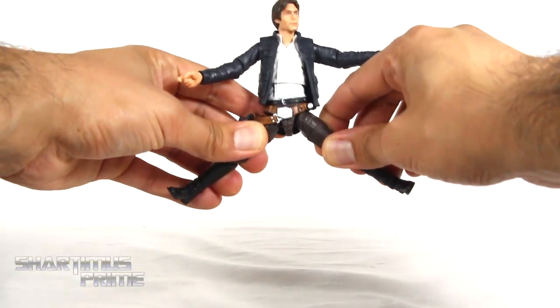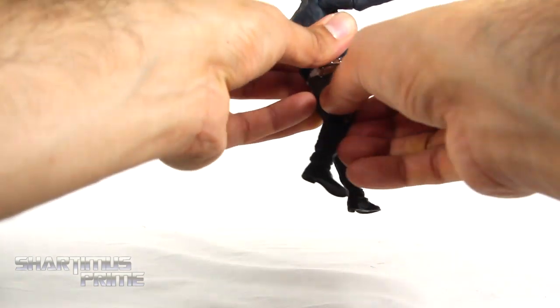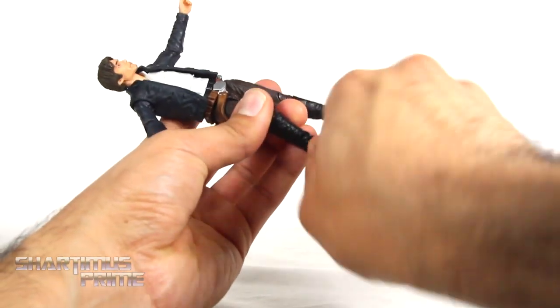You get hips that move outward that far, and with the holster and everything, you can get them kicking forward that much and back that much. Upper thigh cut in right there, and you get a double jointed knee, and then the ankles do move down. They do move up quite a bit, and he does have ankle pivot.